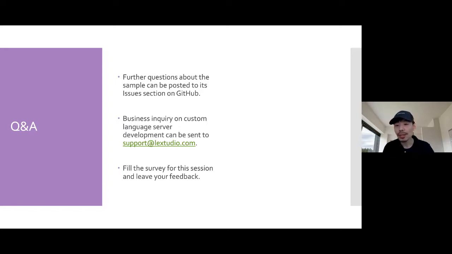I just demonstrated Microsoft's C and C++ extension, but there are other options, such as Clang, which is part of the LLVM project. They have a dedicated extension and language server called clangd. So you can look into the source code of either Microsoft's extension or the Clang extension and modify them if you want some new features.